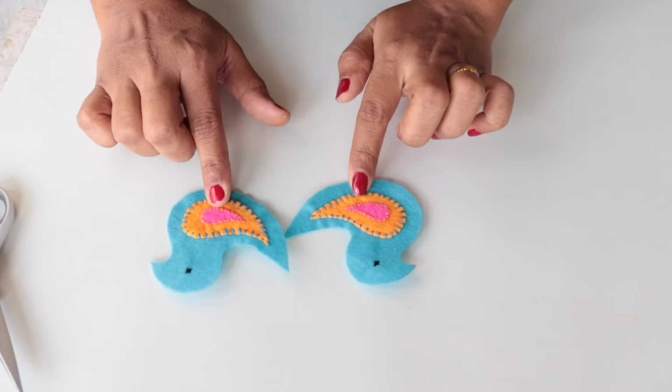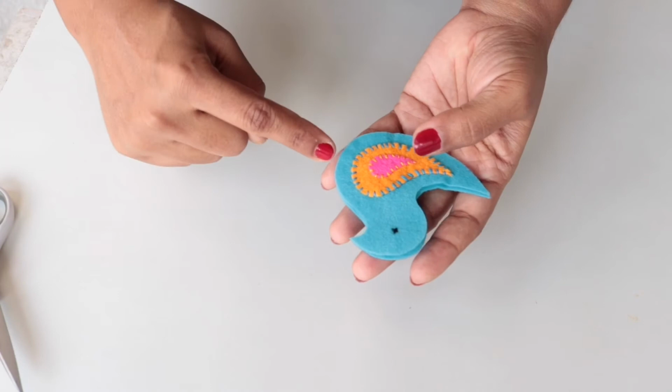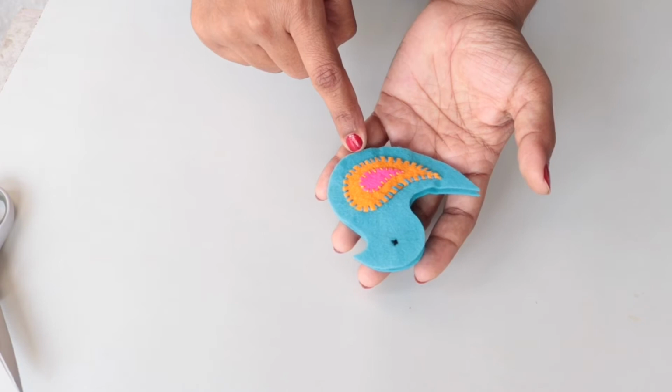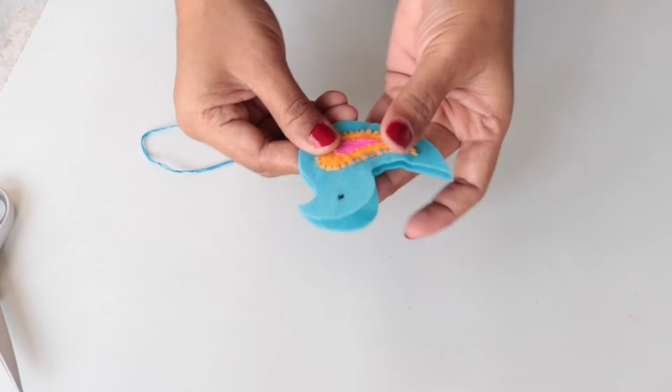So now take these two parts and place them one on another. And now we are going to stitch this body. So start from the lower part, from this point stitch all the way around and come to this point and stop here. Leave some space so that we can fill the polyfill inside this. So take your needle and thread. So here I'm using blue color thread, not tying a knot at the ends. Now we are going to do the running stitch.